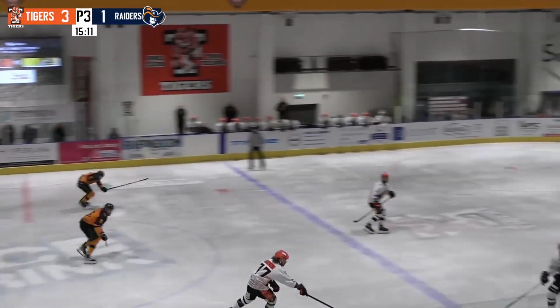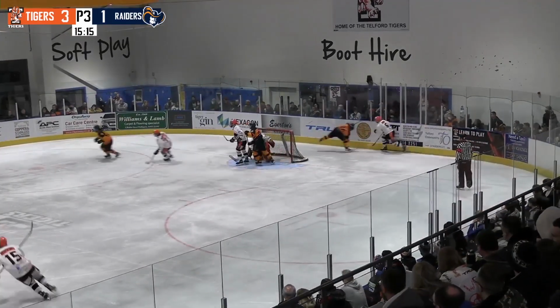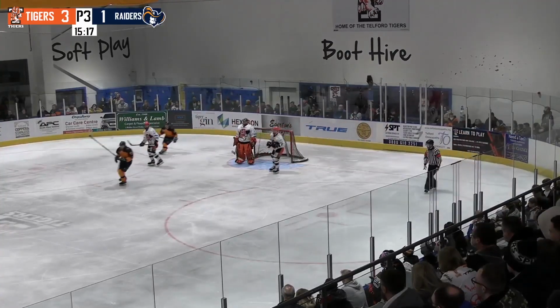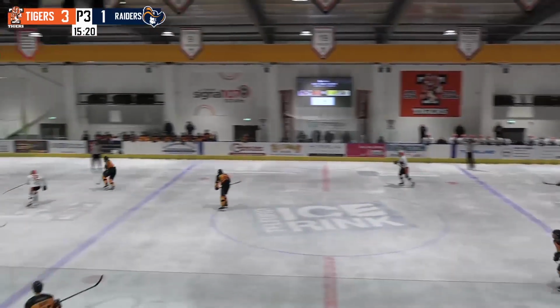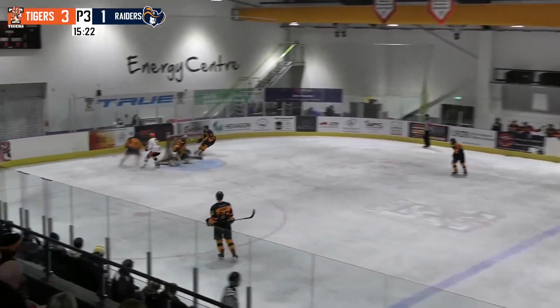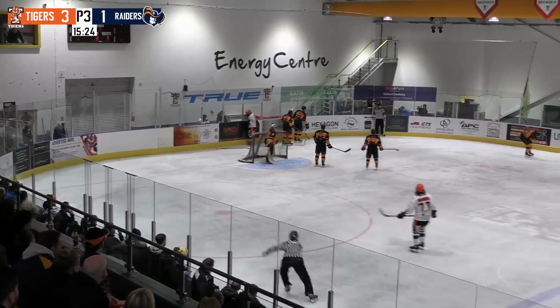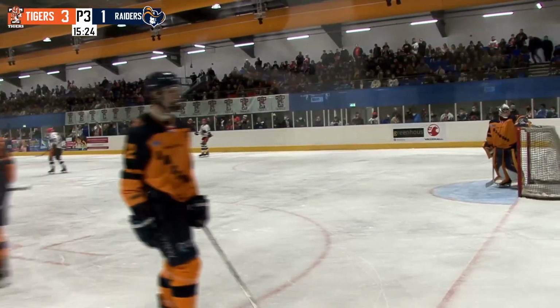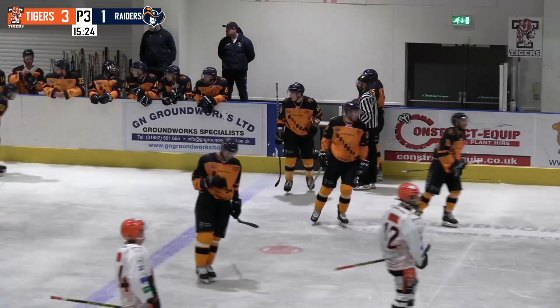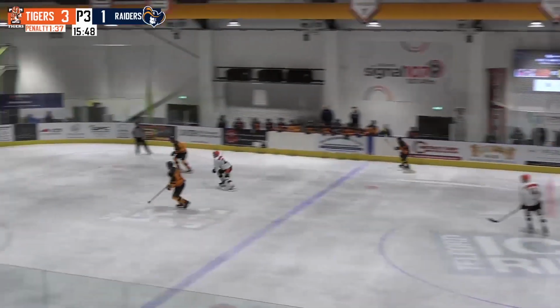Out on the right side. Carries it in the corner, looks for the pass across the centre, it bounces round. Cooper leans down to hope to claim it back, but now McKenzie looks for a pass through to Jack Hopkins. Switches side and a stick comes up, catches Pitchley in the face, and it's going to be an accidental high stick against Jack Hopkins, but as he went in, he tried to get the stick lift up, the stick bounced up, and it went straight on the nose of Pitchley, so you're going to get a minor penalty for high sticking, I'm guessing.